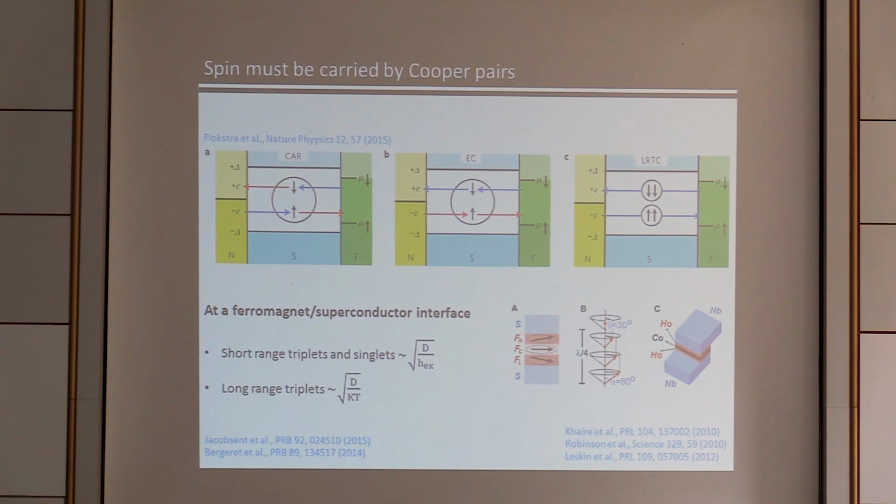Now, in our system, we obviously have a homogeneous ferromagnet. We have a permalloy. The presence of platinum on the other side, which has been shown to play a quite crucial role, does not affect the magnetization of our permalloy in any way. So we are dealing with a completely homogeneous ferromagnet. However, we have something else. At the interface between platinum and niobium, we have the Rashba spin-orbit field. And the idea is that these triplet Cooper pairs, instead of being rotated in a non-homogeneous exchange field, can be rotated in the spin-orbit field at the interface with platinum.